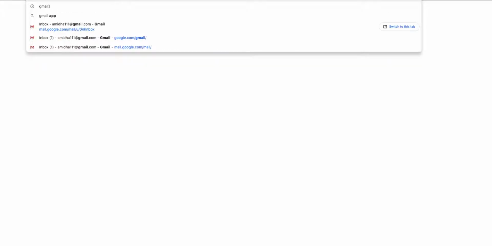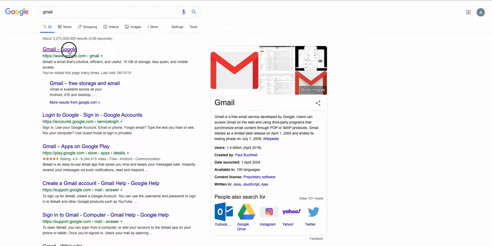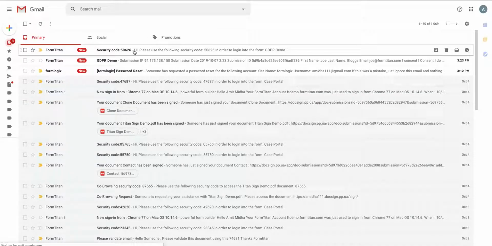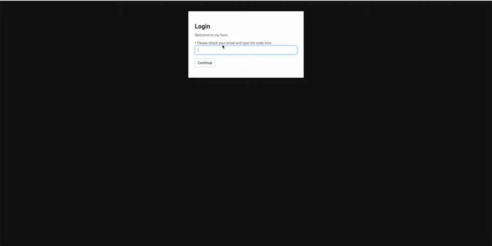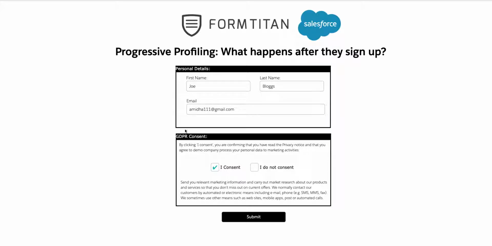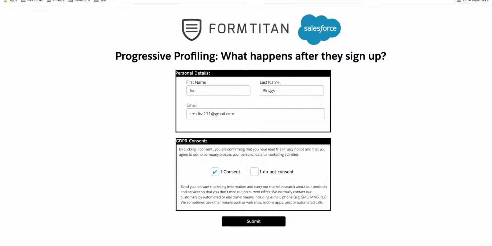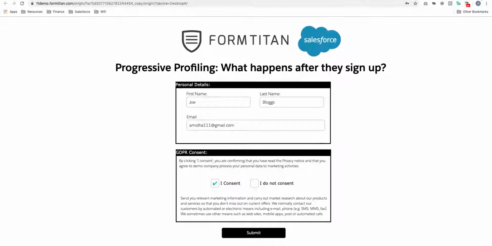And what I'll do is I'll bring up my Gmail in here, and hopefully, this is what it looks like. So if I click on my security code here, it's 50626, and I go back to here, 50626, and I continue, and now you can see it's brought back all the data. Pretty cool. So instead of fumbling about with different record IDs, I don't have to compromise my URL. You can see there's nothing in the URL to suggest it.